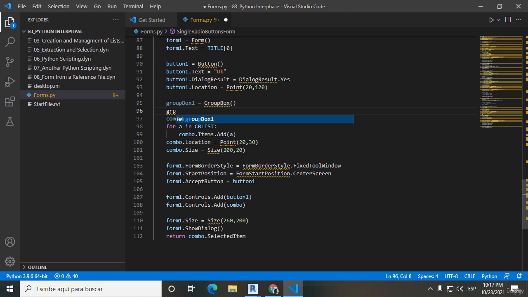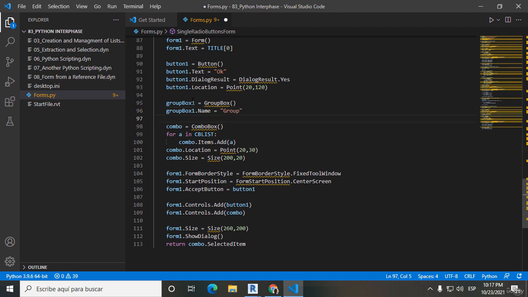So group box one, let's call it name group, so we can call it later on by the settings. And on the group box one dot text, we can call the selected level. Sorry, just got confused.